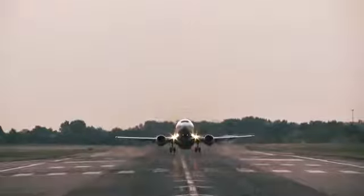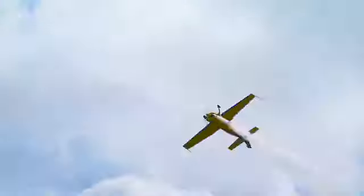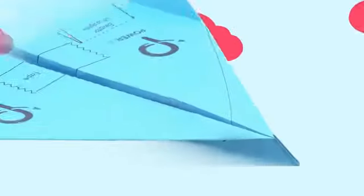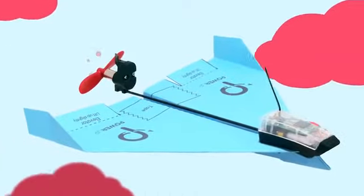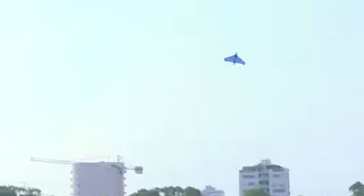There are two verbs that describe what a plane does. There's flying, and there's flying. Meet Power-Up Dart, a paper airplane that's not just flying, it's flying.